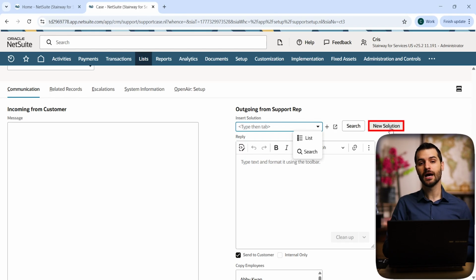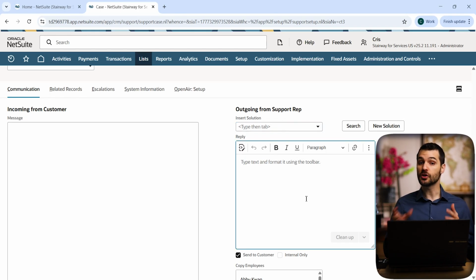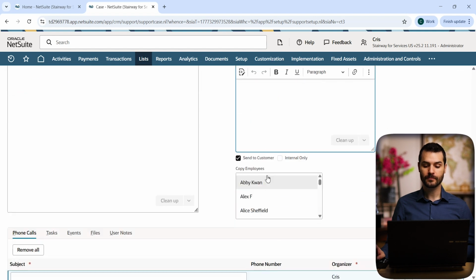You can also do it up above in the setup support section I showed you earlier. You can create as many solutions as you want. And that's something I generally recommend clients take a little bit of time to build out and make sure that they have something that's comprehensive for them. But once that is built out, you'd then be able to select the correct solution. It would fill in down here. You can also just freeform type whatever is relevant and that you want to explain to your customer, or add or modify the solution as needed.